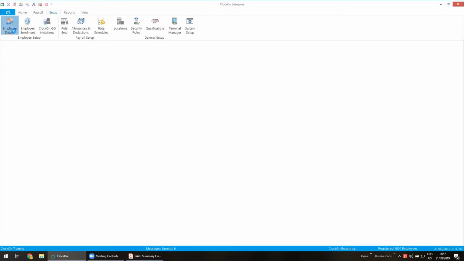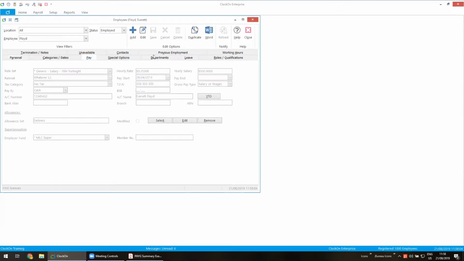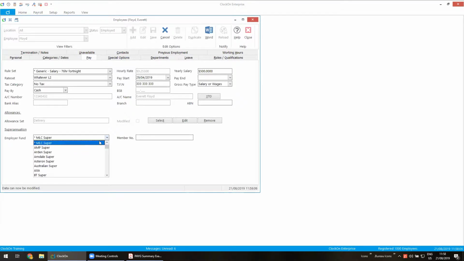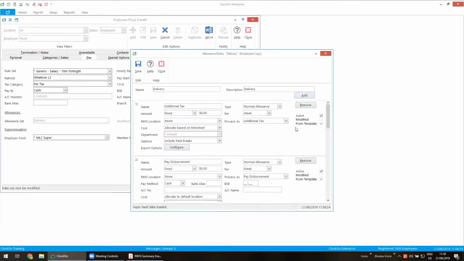On the employee details screen, when you come into the pay tab, you also need to make sure, so you just click edit, that you've selected the appropriate fund and given it a fund number, so it knows to go into the right places. Also, if you do have any salary sacrifices set up in your allowances and deductions for anybody, let's let this one load.